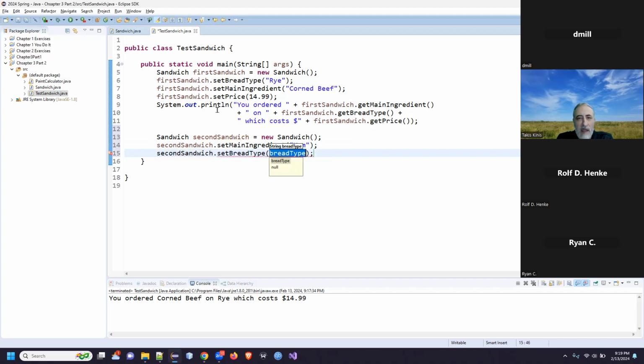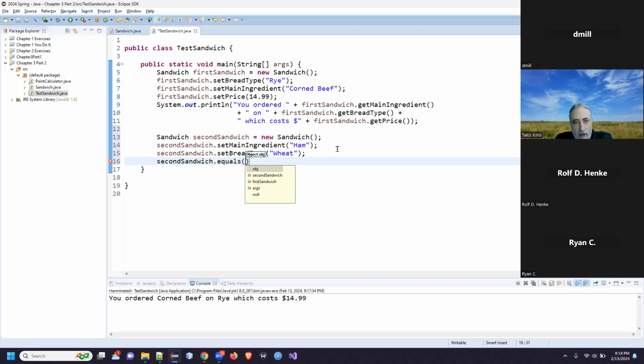That's going to be set to, let's put that on wheat bread. Then we will also set the price. And we'll make that one the affordable one. That'll be $9.99.